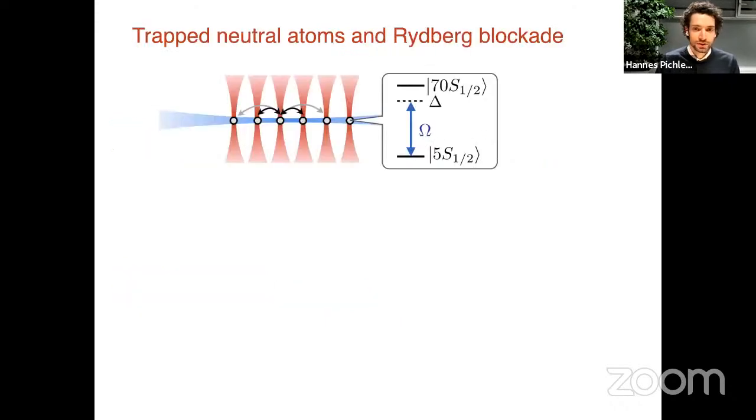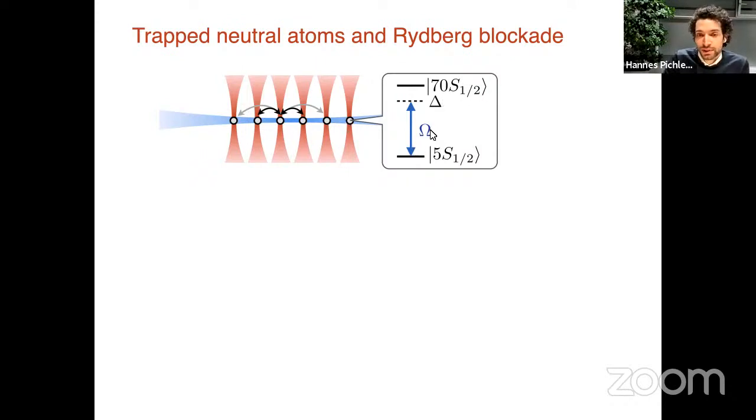Okay, with this, let me just start right away and give you a theorist's crash course on Rydberg atom array physics. So as I said, what these experiments do essentially is they use optical tweezers to trap individual atoms, and one can really load a single tweezer with a single atom. And to study many-body physics, one makes use of the internal structure of each of these atoms. At Harvard, for example, they use rubidium atoms, where you have an internal ground state, which is a 5S1/2 state, and you can excite this ground state to a highly excited Rydberg state with a very large principal quantum number, typically something between 50 and 80.